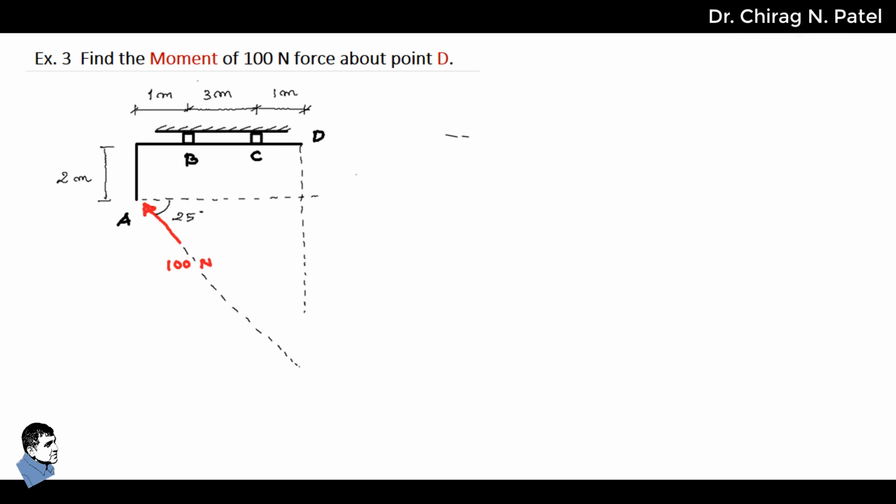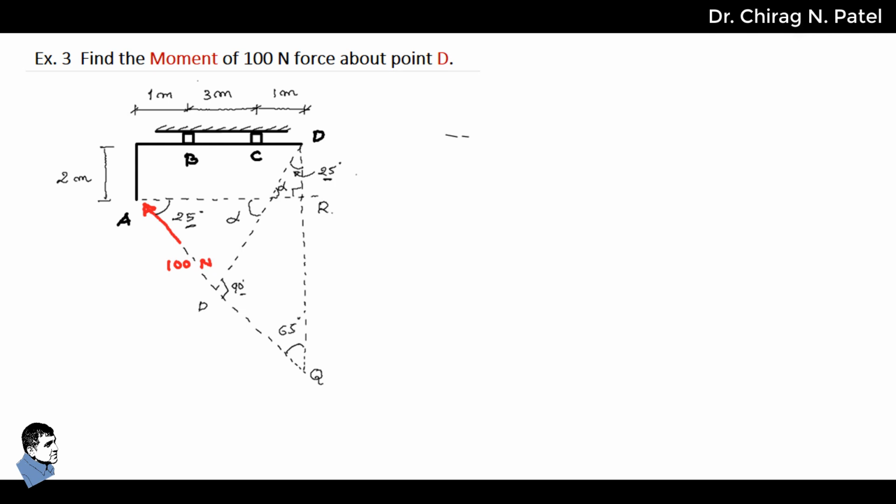That line connects at some location, and we call that point Q. Now from D you can draw a perpendicular line to this 100 Newton force line, and we call that point P. This is exactly 90 degree. So this is 25 degree, this is 90 degree, so the remaining one we take as alpha. Due to the opposite angle, this is also alpha and this is also 90 degree, so this will be exactly 25 degree. Now this is 25 degree, again this is 90 in this triangle, so the remaining will be 65 degree. So these are our angles at different points.